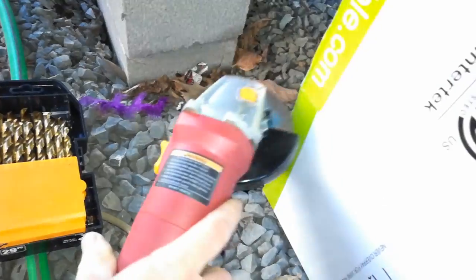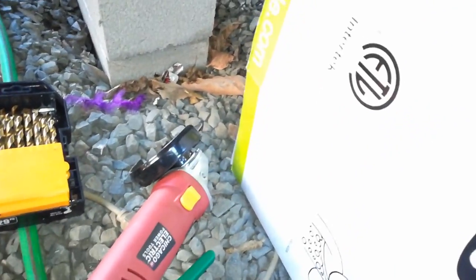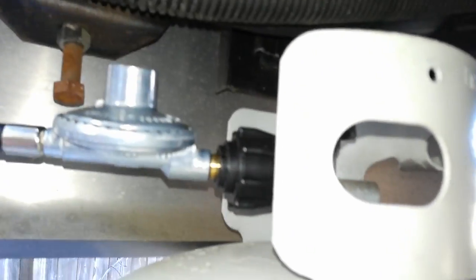Okay, so what I've done is I've removed all of the and I used this bad boy to get it out. That was a bad idea. So if you're wondering, this is what it looks like in the undercarriage. A lot of hydraulic hoses. So this is where my propane is, and I did a video on drilling a hole through here, widening this hole, and then routing the propane hose through there. So my Cat 5 is going to take a similar path here.